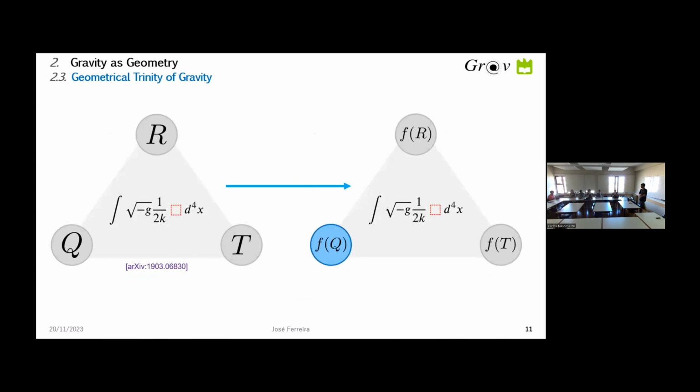I mean that physically they're equivalent. So the behavior should be the same. If you have an R or a Q or a T in the action, then the physics that you measure should be the same. Go to the solar system, you do something. But I think what you're saying is that you recover the field equations and there's a mapping between the field equations and the three models, right? Yes. But then you have to say something about the motion of test particles, point particles. Is it still equivalent in that respect? What you postulate is still that particles follow geodesics.